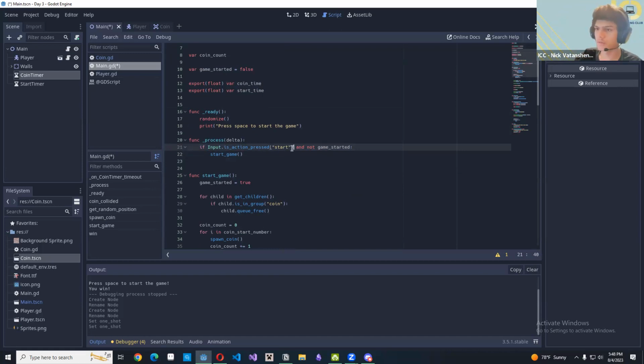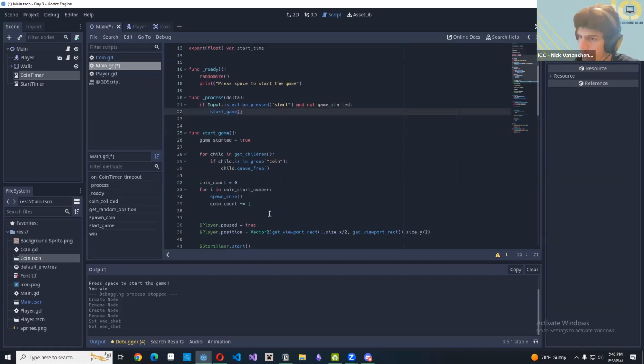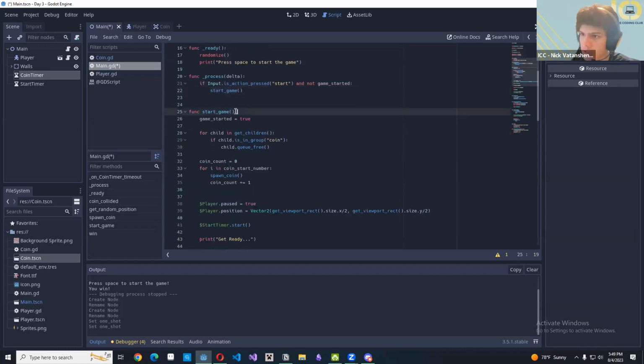So if the player is pressing the space key and the game hasn't started, then we can start the game. Whenever this start game function is called, we want to set game started equal to true so that it can't be called again, right? So whenever we start, the game is started.